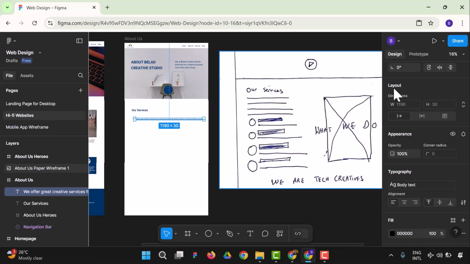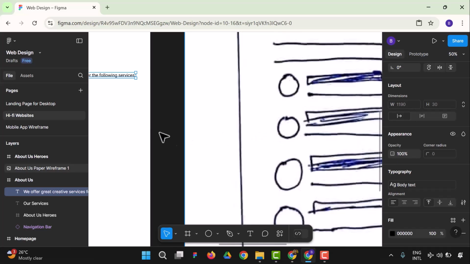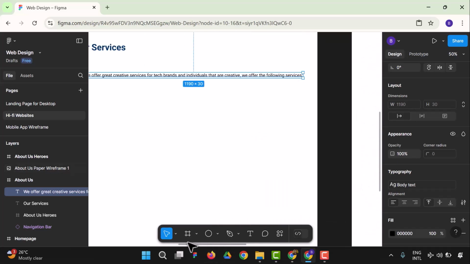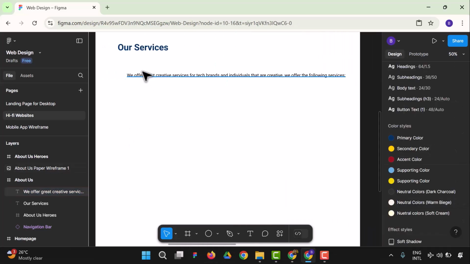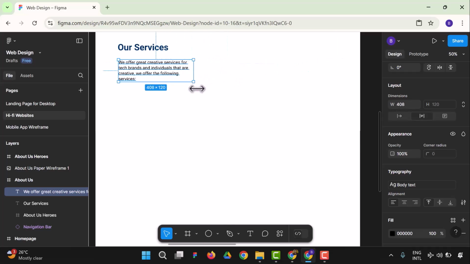So all I have to do is to take this to like a 50%. So we're going to have access to this. So let me come this way and bring this. So let's bring this somewhere closer here. So we're going to have something like this, and we're going to make this smaller. So we have something like this right now, and at this very side we're going to have our image.